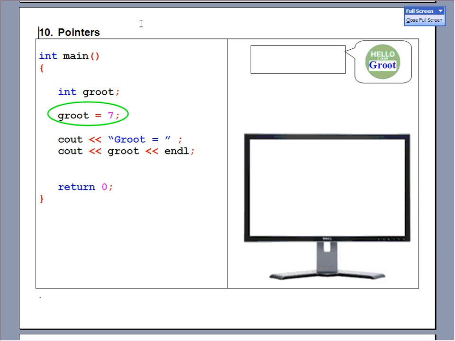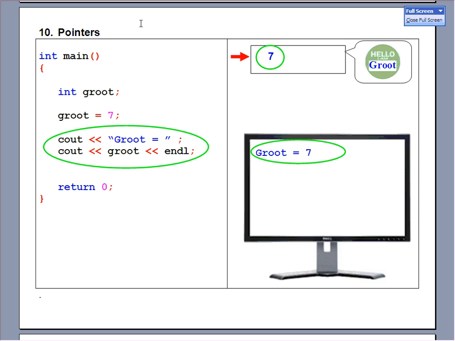Next instruction in the code is an assignment. The computer works out the math on the right, very easy, it's 7, and then stores it in a variable that's apparently called Groot. So it finds the variable, got it right over there, and there's the box. Let's store the answer to that math, the number 7. Then we get to a pair of lines that are going to display that. In addition to saying Groot equals, we have to find this variable that is calling itself Groot and display it. We found the variable, and then on the screen the number 7 comes up. No big deal. We haven't used pointers there at all.